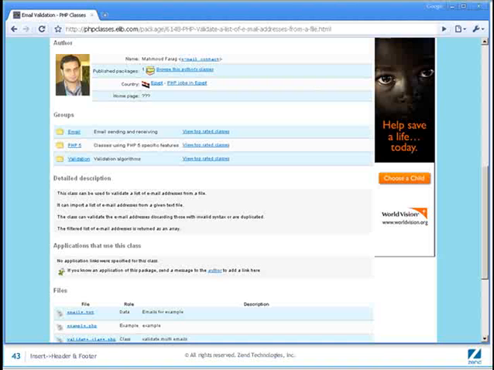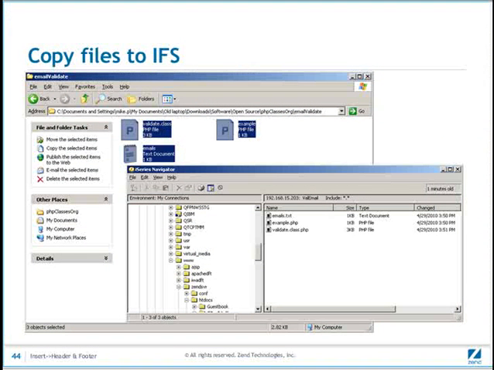So basically with these 3 files, I can download them, unzip them, and drop them into the IFS of my IBM i. Just using iSeries Nav, I can do a drag and drop or FTP or whatever tool you feel comfortable using. Put the files out there, and literally, as soon as you drop those files on the system, you can start to use them. There's no fancy business logic you need to do.